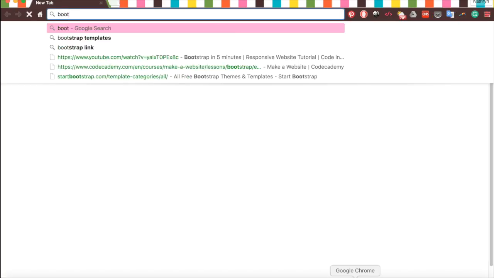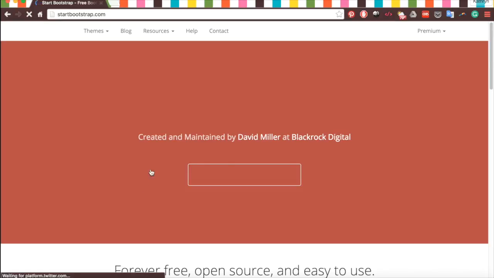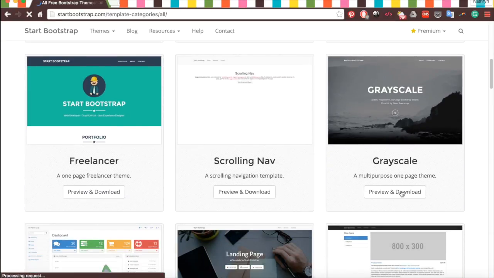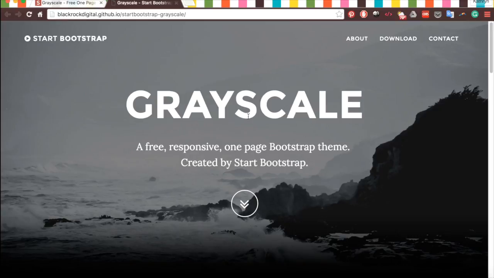Let's talk about the developer tools in Google Chrome. Google Chrome is a web browser that we all know, and it has some hidden developer tools that we can use to manipulate web pages. To check them out, we'll open a live Bootstrap website and see what we can do. Keep in mind, you can use these tools on any website.